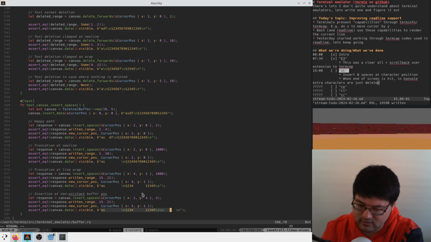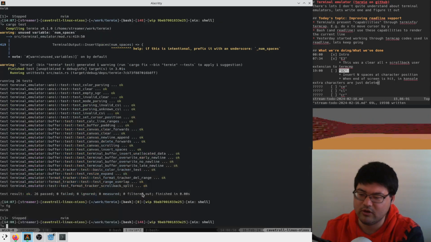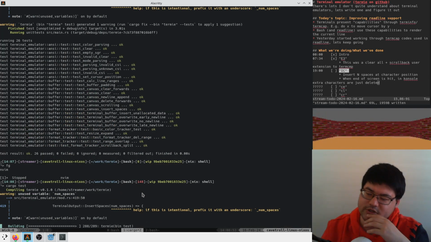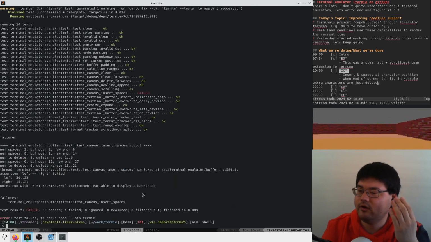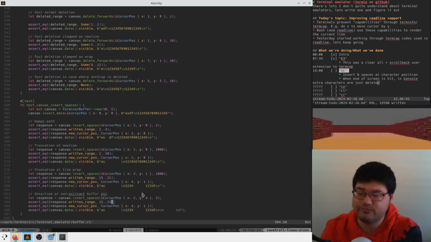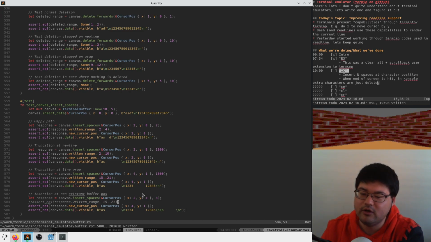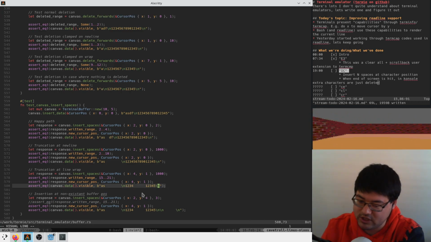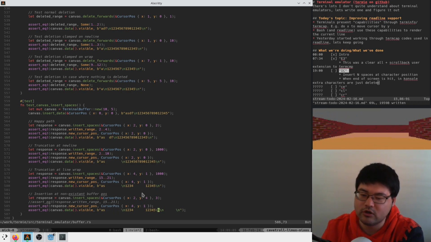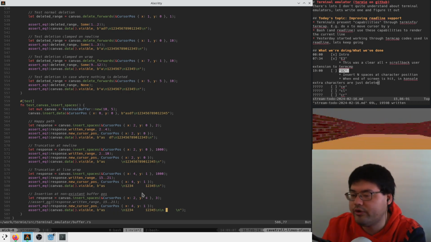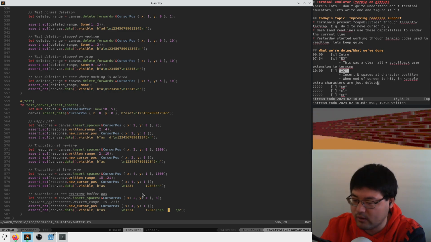Because, yeah, it's really not clear. Really not clear. Very much not clear. Because, how do I say this? Let's delete the assertion. So should the written range be everything that changed from here to here? Should it include these extra new lines? Or should it only include the thing that we asked for?